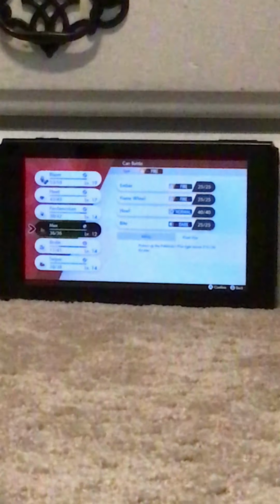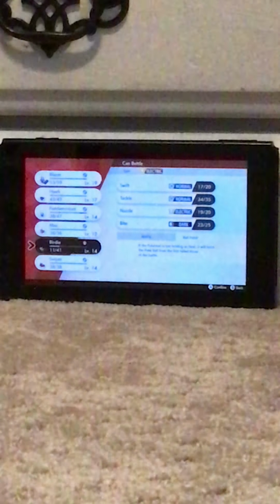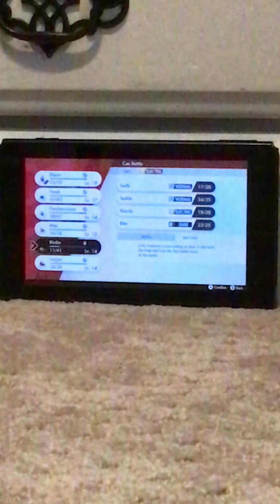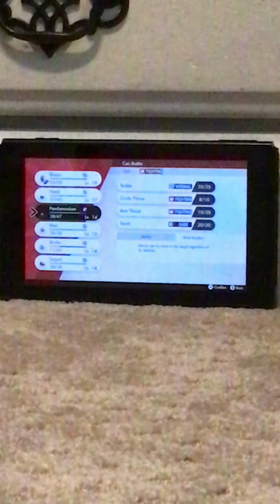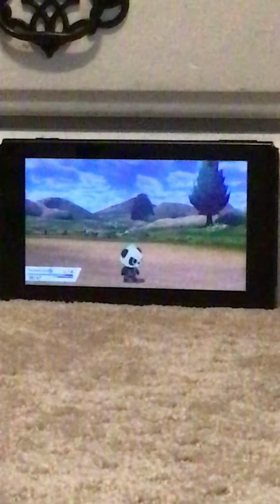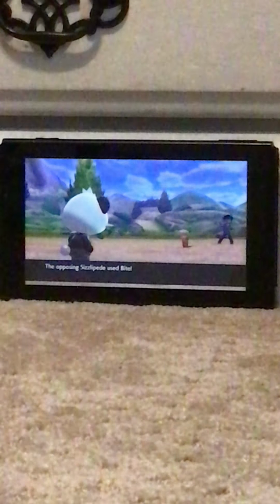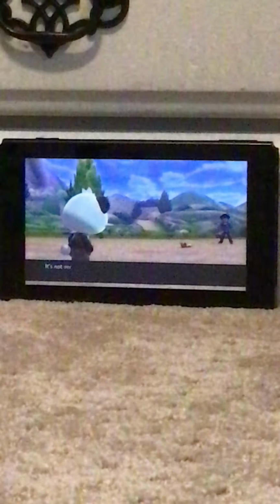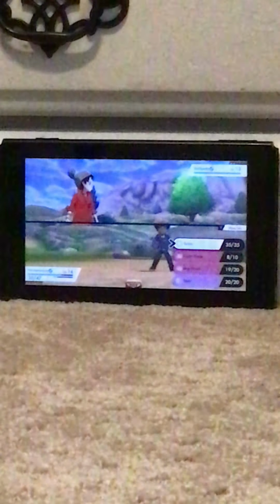So Bug is weak to Rock. We don't have any Rock types, though. Bug is weak to... You know what, I'm just gonna send out Pandemonium. Breaks the mold. Bite. Not very effective. Actually, no.